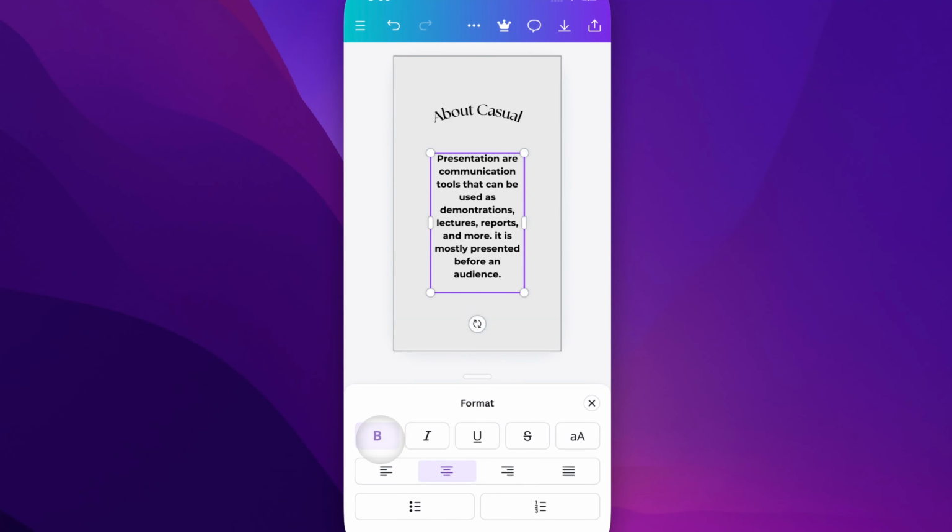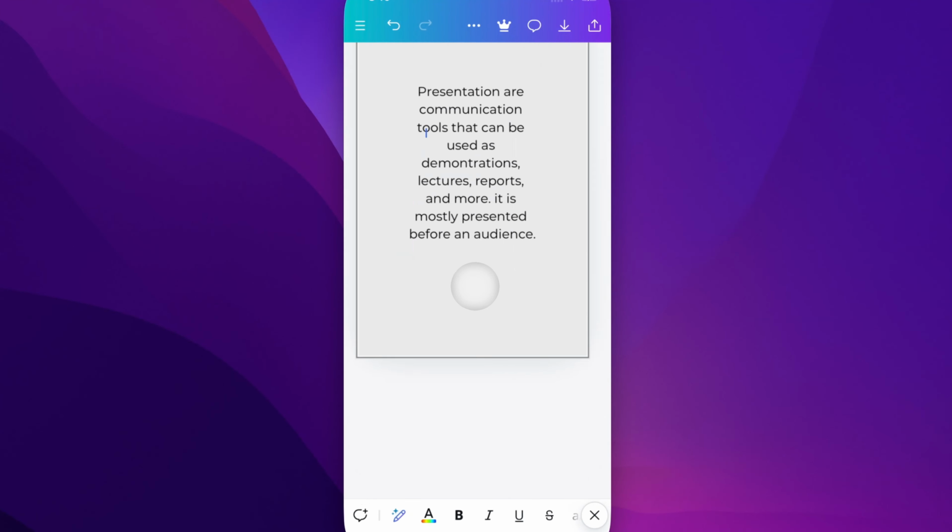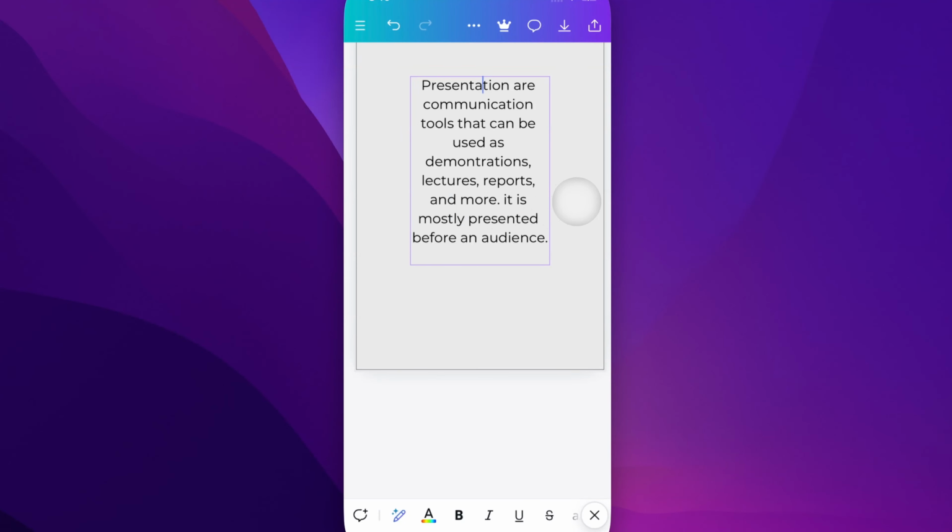Now, if you don't want to bold the entire text box, maybe there's just a few words, I'll show you how to do that also. So we're going to uncheck that to make sure it's not bold, exit out of here. And what we'll need to do is click into our text to edit it. And depending on your method on your phone, you'll want to highlight the words you want to edit. I've got a keyboard right now, so I'm going to come down here and just highlight a few things here.